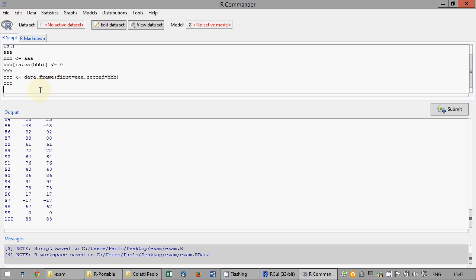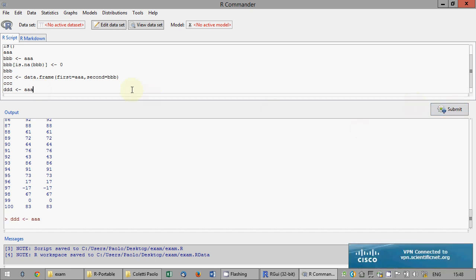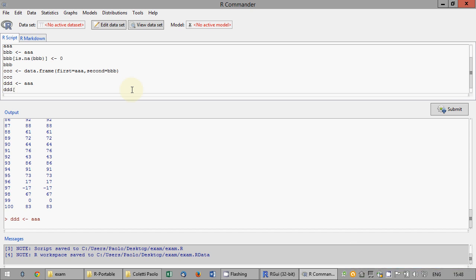Copy vector AAA into vector DDD, replacing all elements with NA, excluding the third, fifth, 7, 9, 20, 20 from 24. Okay, so there are many ways to do it. I will do it as before. So I copy everything. And then from DDD, I will replace everything excluding something with NA.